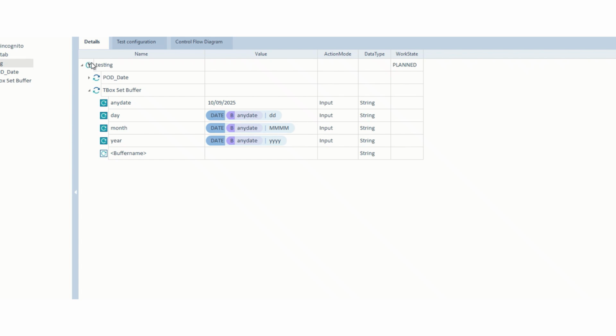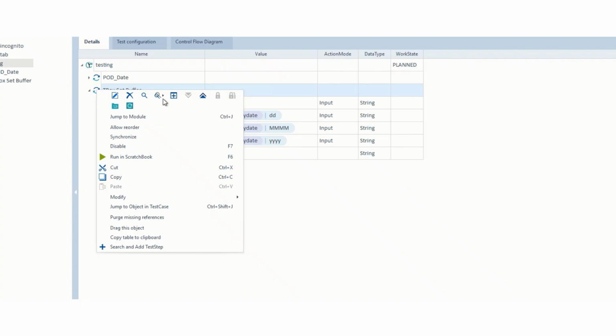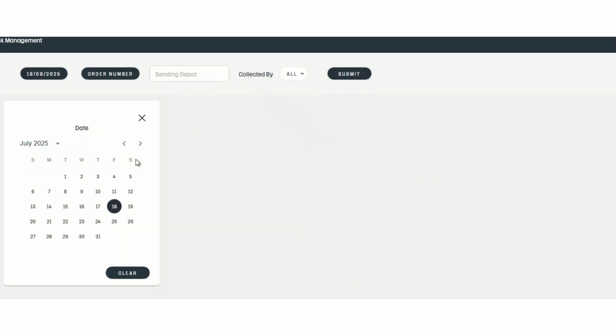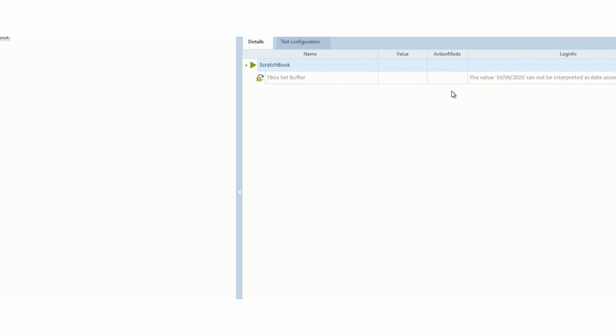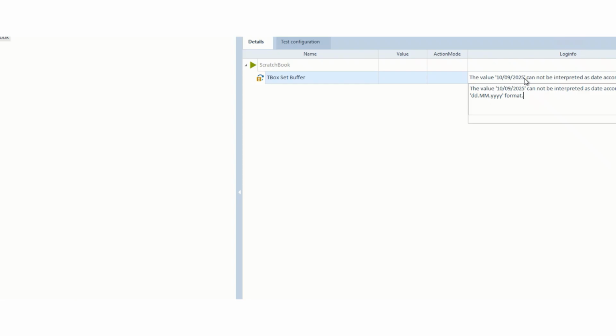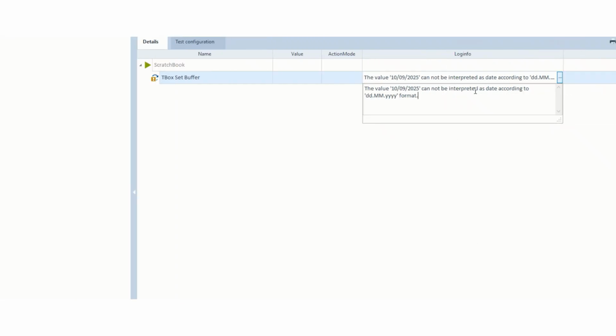Now we are going to test it. Test this buffer. Let's see if we face any issue or not. Okay, what the issue is telling is that the value cannot be used.